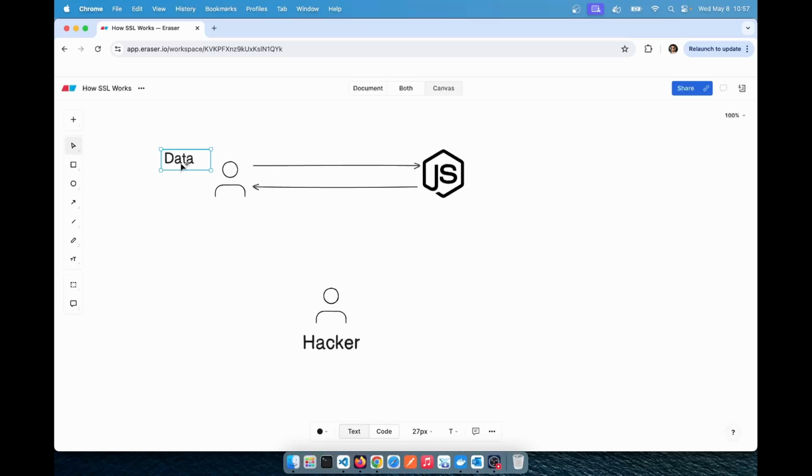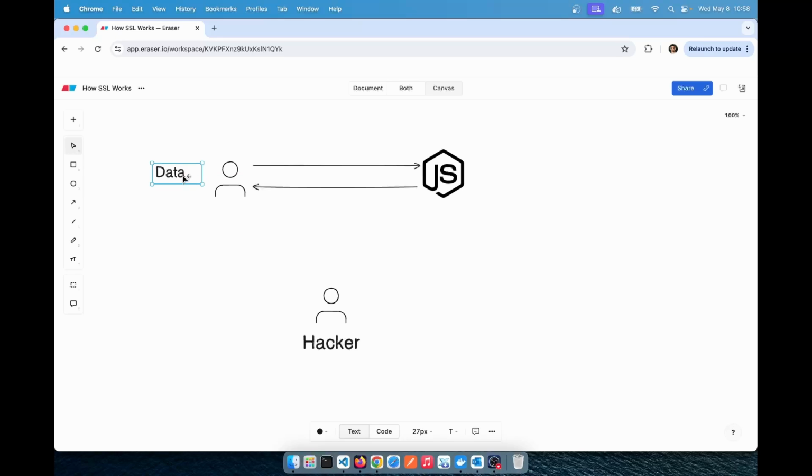Now, in order to solve this, what can be done? Can you think about it? Of course, we need to find a way to encrypt this data so that the hacker does not have access to the data. So when we talk about encryption, there are mainly two types of encryption. That is symmetric encryption, and asymmetric encryption with an A. So let's talk about symmetric encryption first. Symmetric encryption is the encryption method where a single key is used both for encrypting the data and decrypting the data.